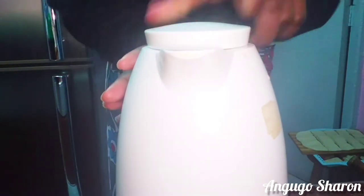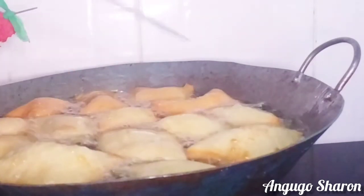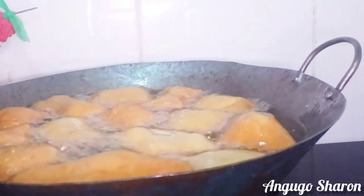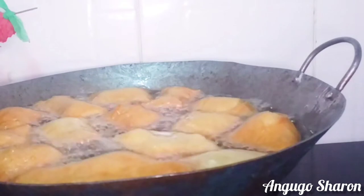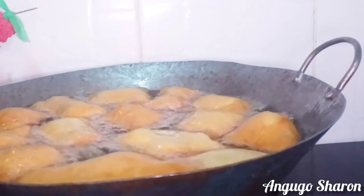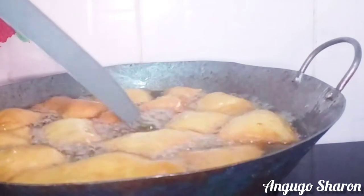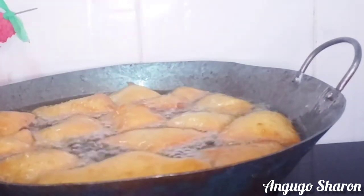The first side of my mandazi is now ready over here. As you can see, they have a golden brown color, and they are popping up, and they look so good, you guys. So I'm just going to let the other side of my mandazi cook as shown in the video. I'm going to be using my knife over there to give them a turn. I love doing that. Yeah, the knife does it better.